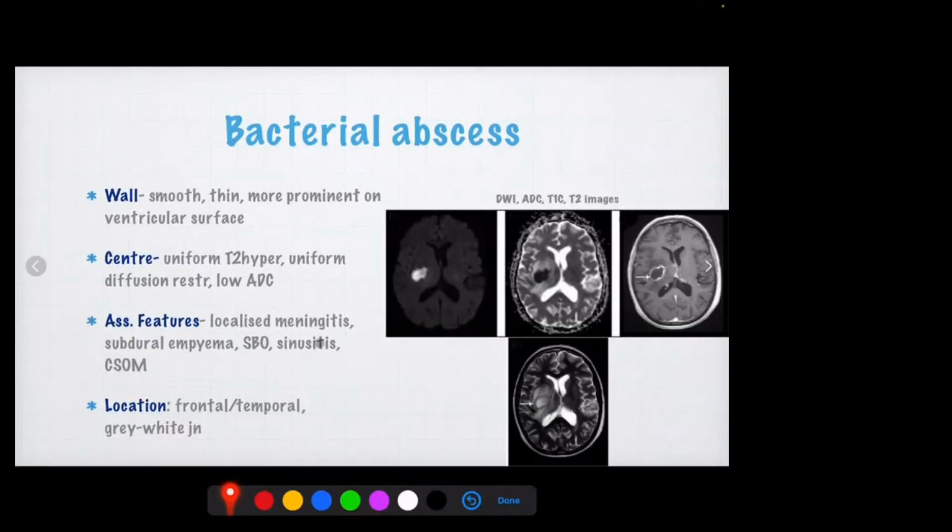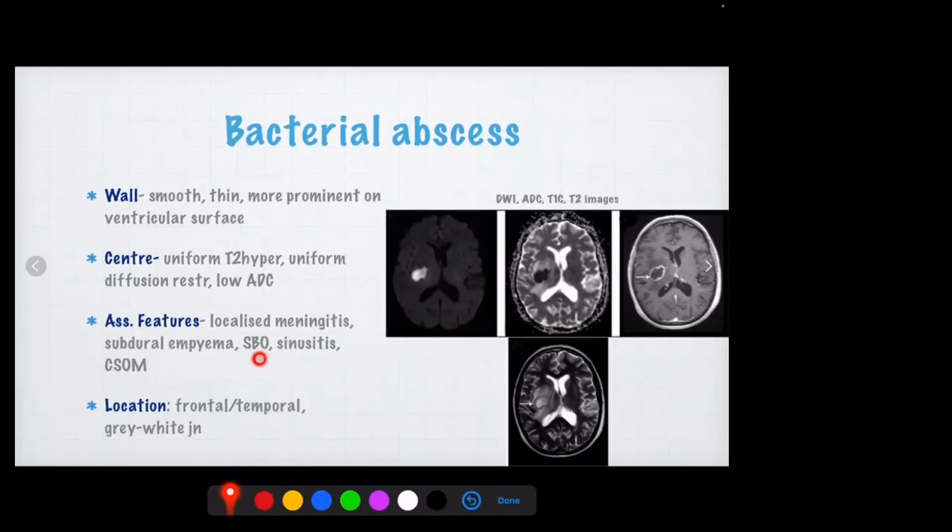A very important clue we should never miss out. We should see the surroundings of the brain to get a clue where the infection comes from. If it is multiple gray-white junction, more of hematogenous. If it is localized, we should look for local meningitis, cerebral empyema, as in this case. Very important, skull-base osteomyelitis, which I think is more of a hallmark in bacterial and fungal, more in fungal.